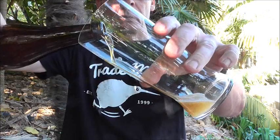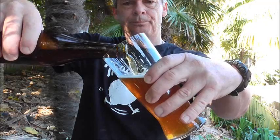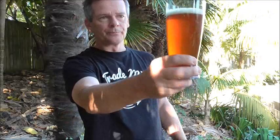I'm using my Spiegelau — I think it's like a Lager/Pilsner sort of glass, but it looked like a pretty good glass to put this whole 500ml bottle in. I'm assuming this is keg conditioning. There is a tiny bit of yeast on the bottom, so I might just leave it there and plonk it down. So there she is — just trying to wipe some of that condensation off. It's looking good with the light coming through the trees there.